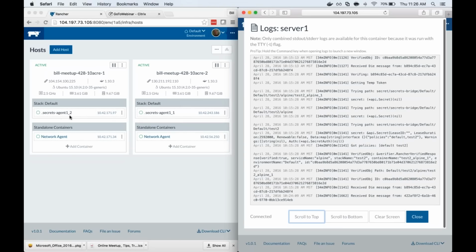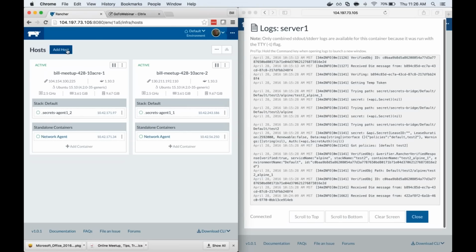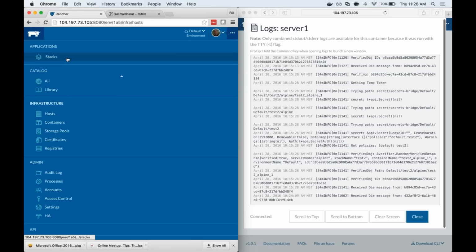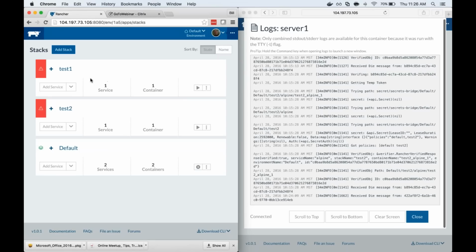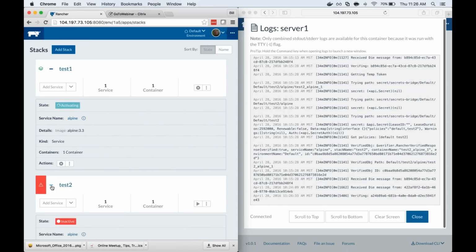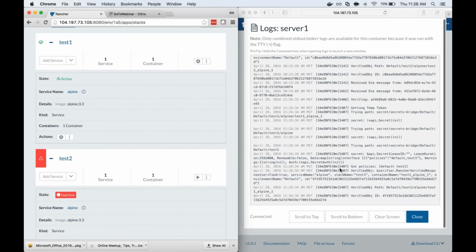I've already deployed out the secret agents as a global service, so each one is sitting on a host. If I go to my stacks, I've got test 1 with an Alpine service, and we'll just start that up. And then test 2, you can see events are happening over here. I'm searching the path, and it looks like I just had a verified object.